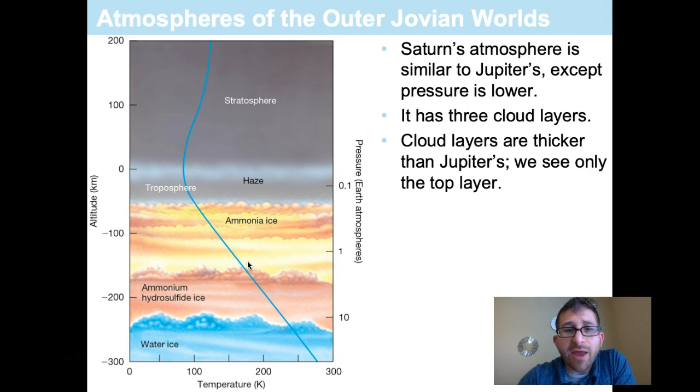The atmosphere of Saturn is once again very similar to Jupiter in cross-section as well. As we go down below this top haze layer, we find that there is a water ice layer. The temperatures once again are relatively warm compared to as we go up towards that haze layer. It's decreasing with height, and then as we enter the stratosphere once again, temperatures do increase slightly with height. We once again have a water ice layer, an ammonium hydrosulfide ice layer, and an ammonia ice layer, as was found on Jupiter.